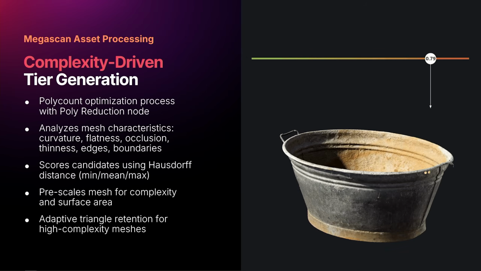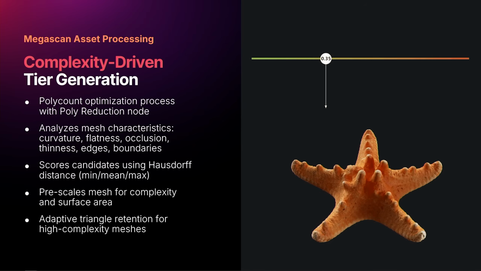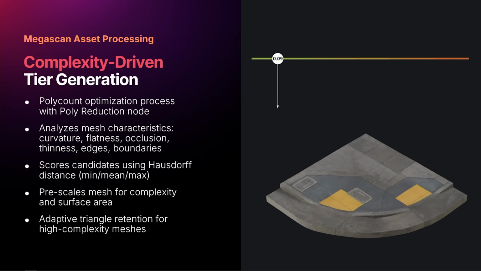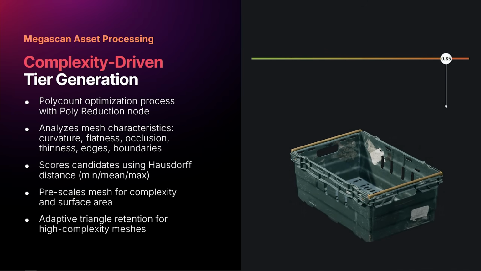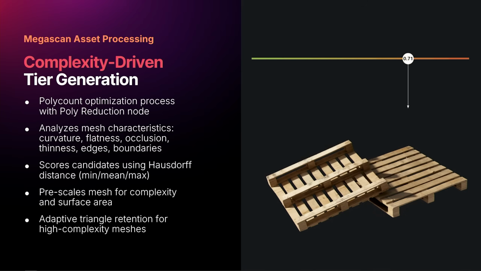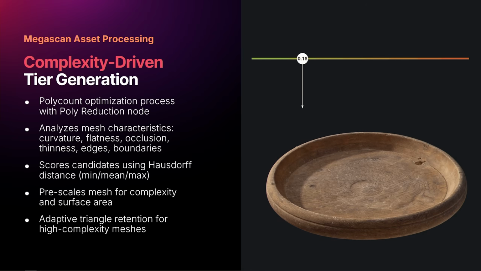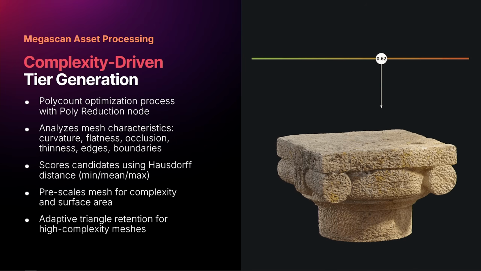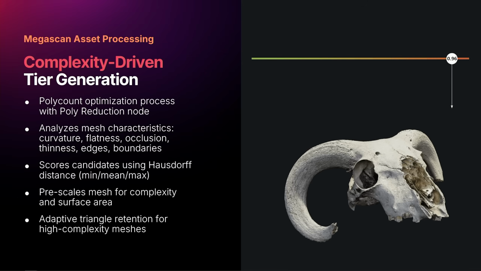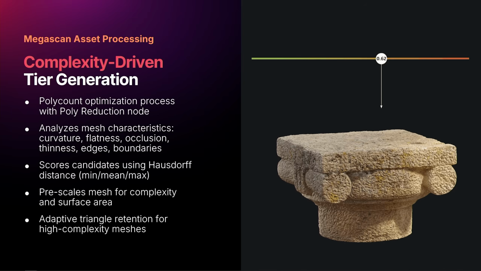And then in order for us to hit the targets for the new quality tiers for Fab, we needed to develop an entirely new tool set that was able to quantify the complexity of an arbitrary input mesh. It's something that's very easy to look at a mesh as an artist and figure out the complexity, between 0 and 1. So we needed to figure out how to infer this in a system.